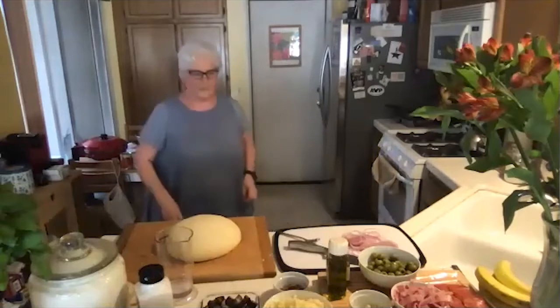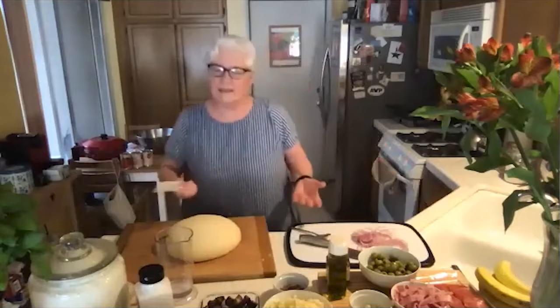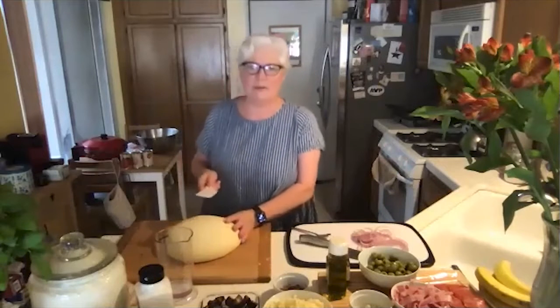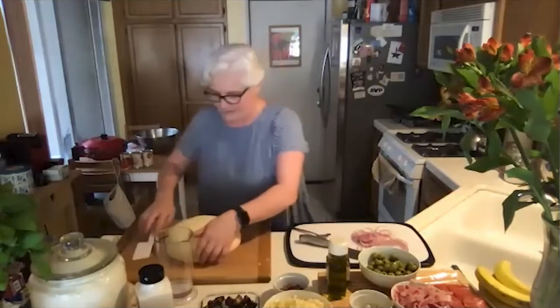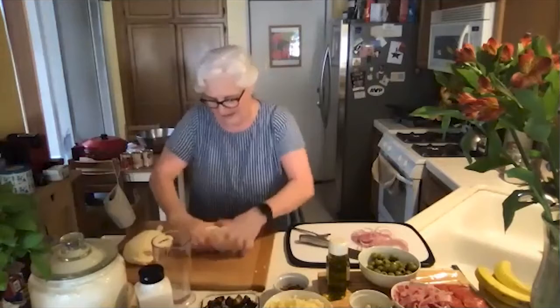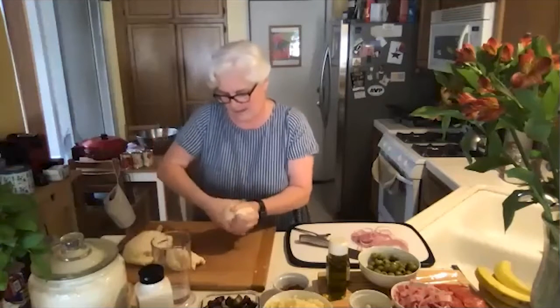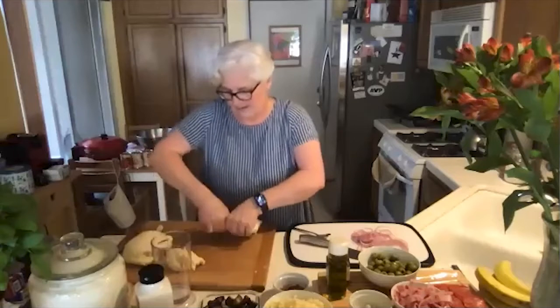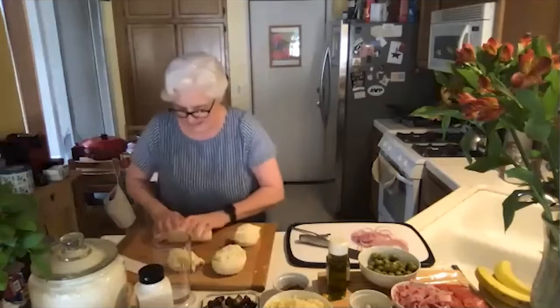Sorry. Okay. For some reason, I prefer not to use a knife. I think you can cut with a knife, but a long time ago I was told not to use knives on dough. So that's what I do. So in fact, this is what usually people do. You take it and you cut it, and with your hands, and then you go like this again. So one, two, three, okay.